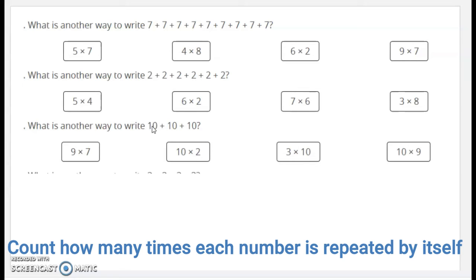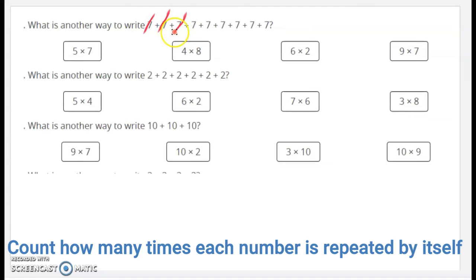Don't rush, take your time, analyze how many times that number is being repeated. You count how many times it's being repeated, and then you add it after to find the product. If you need some help, I'm going to give you some help. You can pause the video anytime to answer by yourself. Let's start with 7. Let's see how many times 7 is being repeated here.